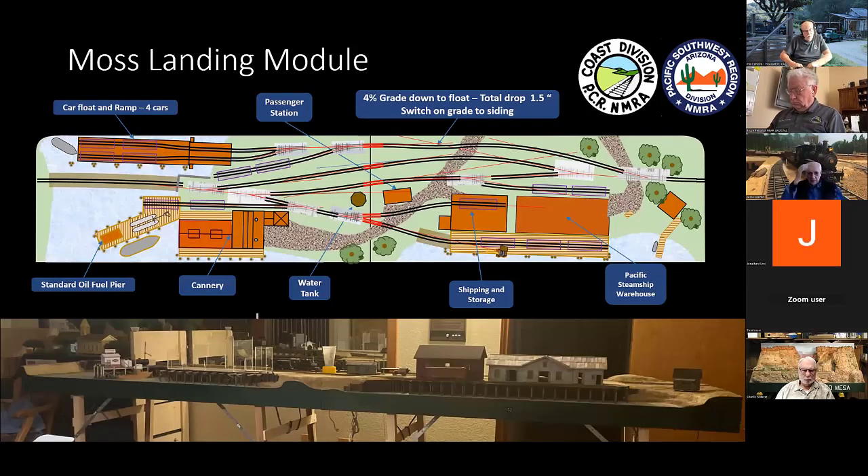This is what the design looks like. Our modules are all two feet wide — this is On30 with a through track and a crossing. It actually replicates pretty closely what you'd see in Moss Landing, California today. The underlying assumption is that the harbor was reopened around 1915 after the 1906 earthquake shifted the river and silted up Moss Landing — which was then actually reopened in the '50s as a fishing harbor — but here I'm assuming the dredging happened much earlier.